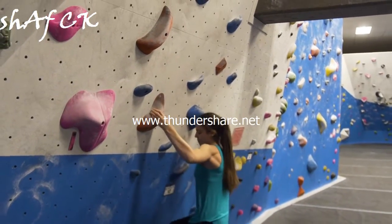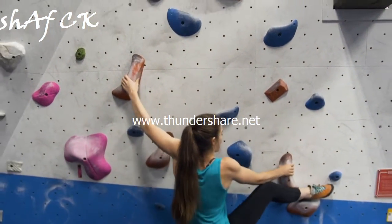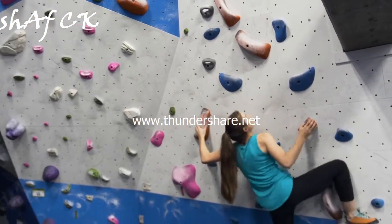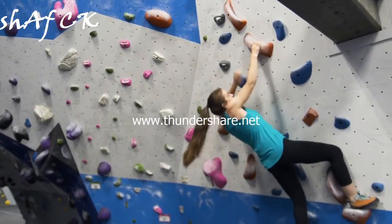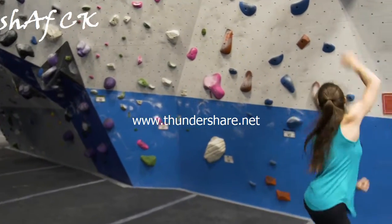This series of exercises was formulated to make sure that climbers know how to isolate and to safely engage and use their glutes and core rather than putting undue pressure on their knee while performing heel hooks. This is both injury prevention and performance enhancement at the same time.